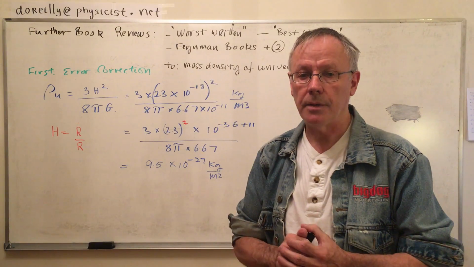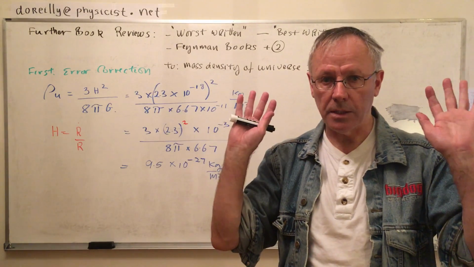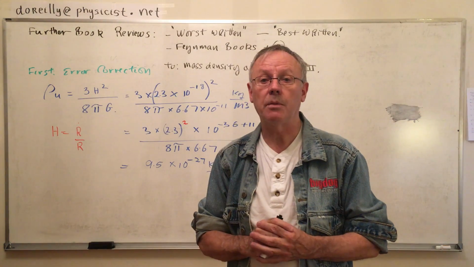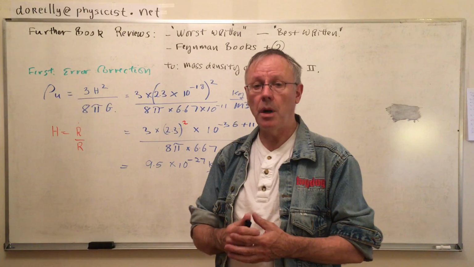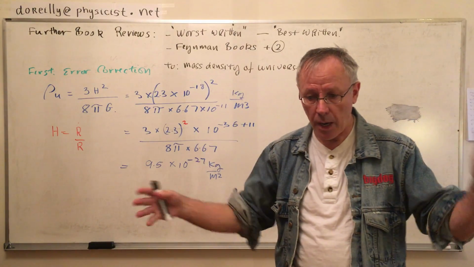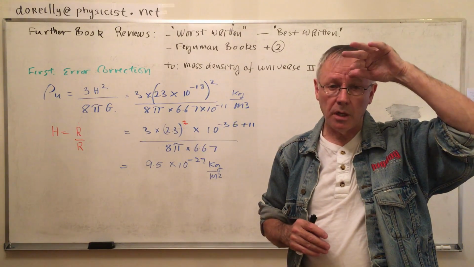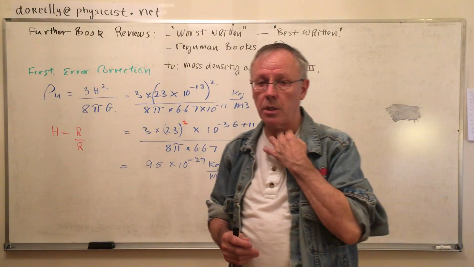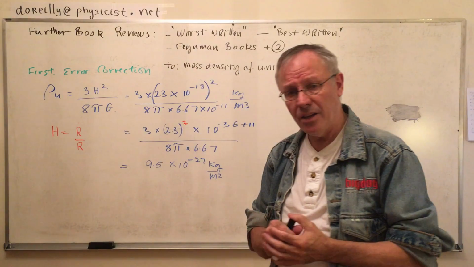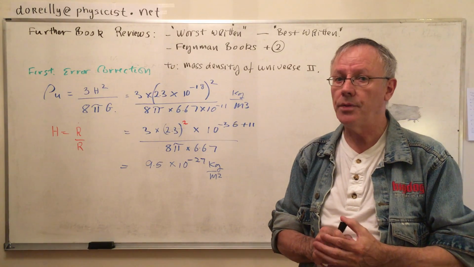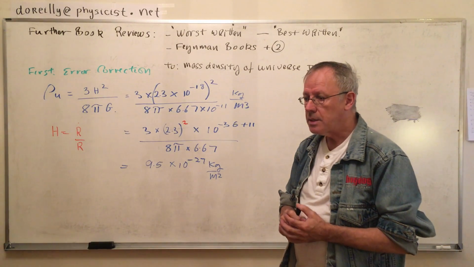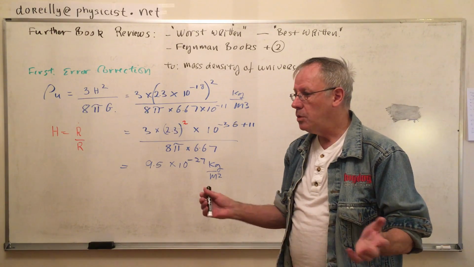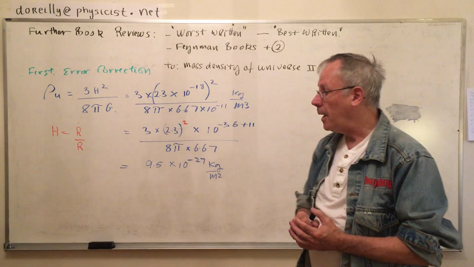Now minus 27 should hit you in the face. 1.67 by 10 to the power of minus 27 is the mass of a proton. So this is telling me that approximately 6 protons occupy every cubic meter of the universe. Usually they say 1 proton per cubic meter, so my calculation method could be off. Well, I don't think so, right? I think this method of calculating the mass of the universe is more correct, but you know, you can talk to the astronomers about that.